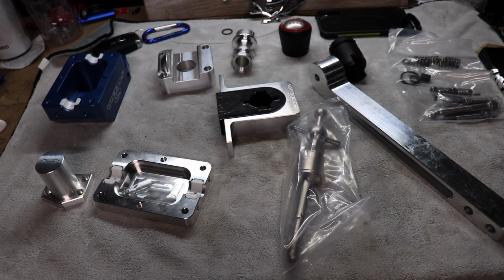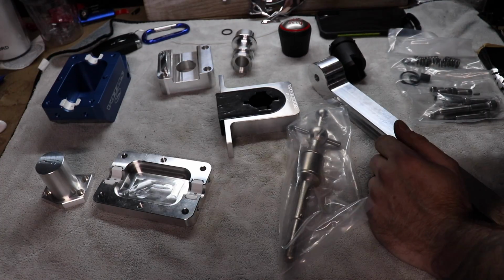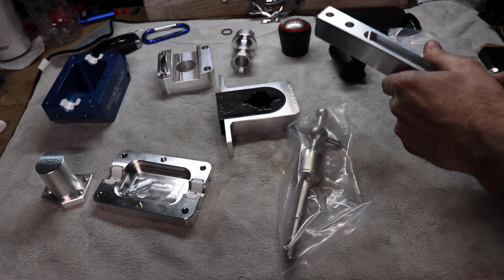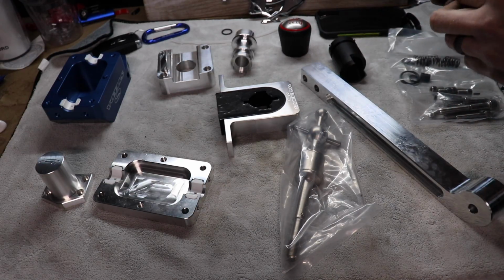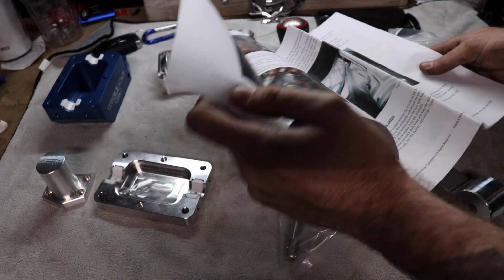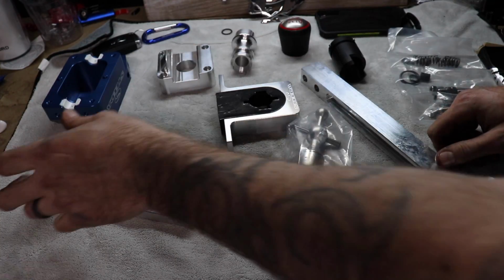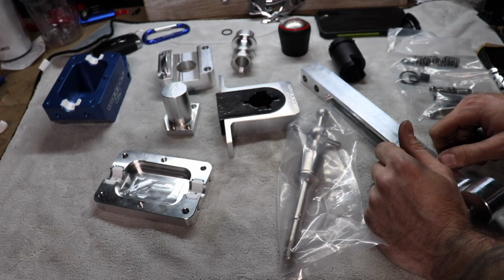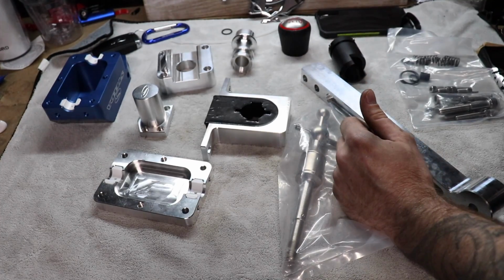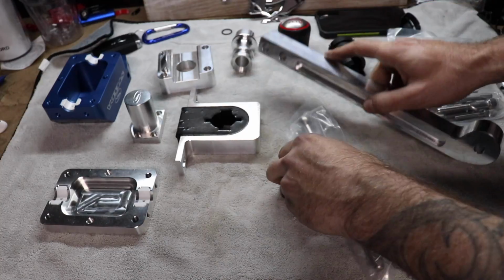Okay, so here is the Steeda all laid out. Downfall to this, there is some assembly required. Not too bad though. If you don't know what you're doing, they come with some nice, awesome colored instructions, very detailed. The Barton didn't come with any of that. They basically give you a website to go check out, which is fine either way. But it's nice that you do get a paper copy, so you don't have to run back and forth to the computer.